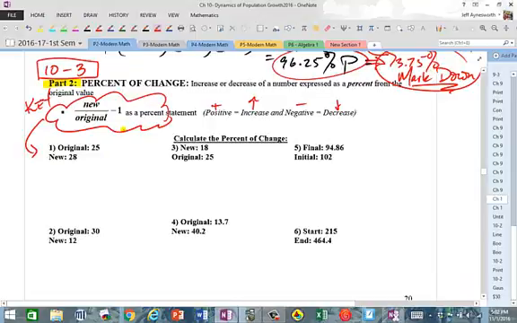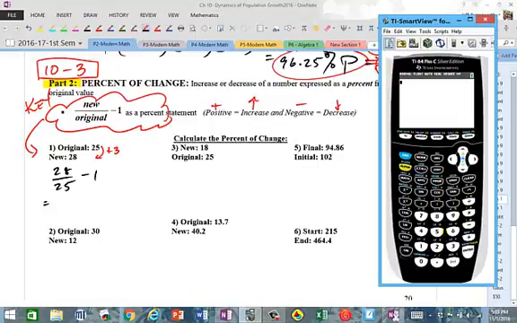We're going to look at what the percent change is from 25 to 28. First of all, from 25 to 28, it's increasing, so it's an increase of 3. The question is, what percent change is that out of 25? We take the new value, 28, divided by 25, and subtract 1. 28 divided by 25 is over 1, because 28 twenty-fifths is 1 and 3 twenty-fifths. 3 twenty-fifths is 12 out of 100, or 12%. So I'm expecting an increase of 12%.